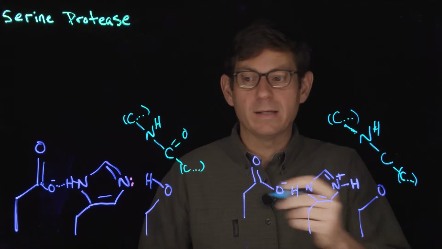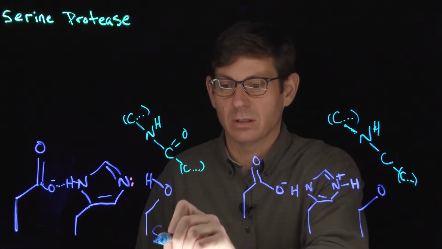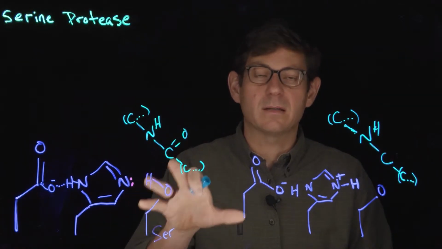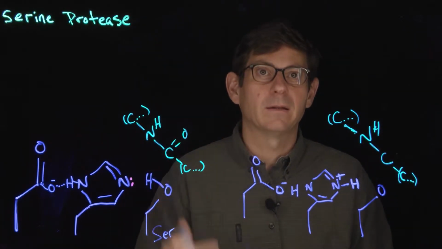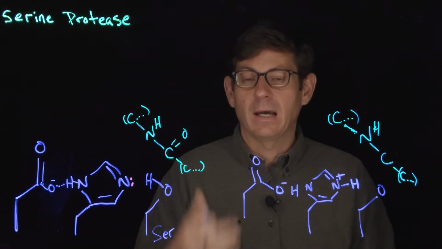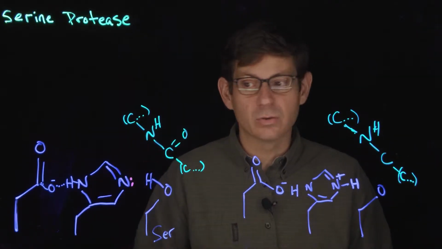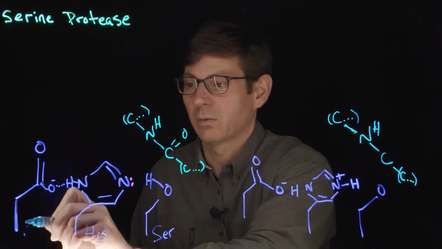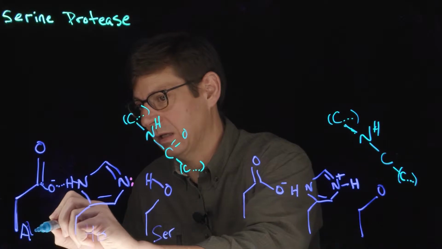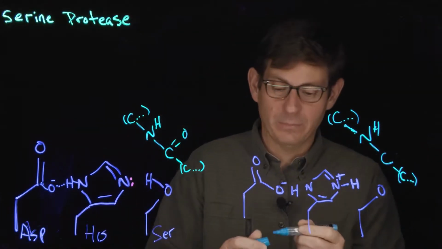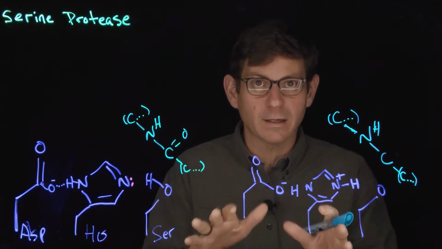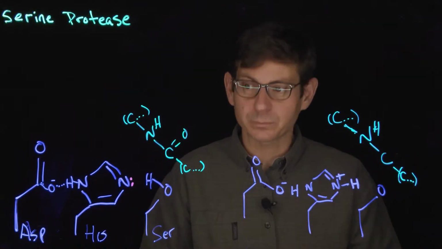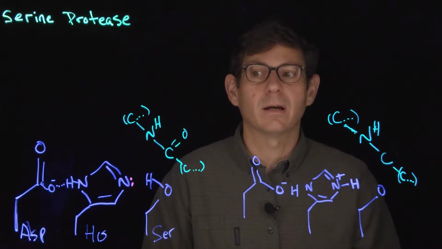Okay, so why is it a serine protease? Well, what you can see is you look here and there's a serine residue, and that's what the name is due to, because that serine will play a very important role in the catalytic mechanism. However, the serine is supported by the two other residues in what we call a catalytic triad. One is a histidine, and the other one is an aspartic acid. Okay? And those three residues will work together to help change the chemistry that surrounds the peptide bond that's targeted for proteolysis in order to carry out bond cleavage.